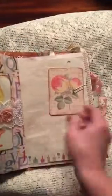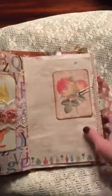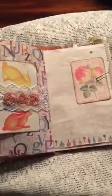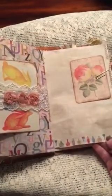This journaling spot is from Prima. Don't remember which stack this goes with. And then the new washi that I got finally, the perfume bottles. I couldn't even think of it. Sorry. Going brain dead. It's late.